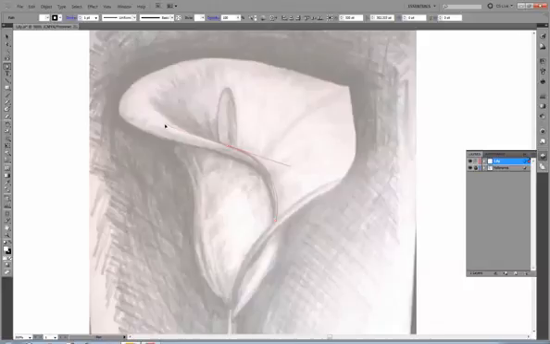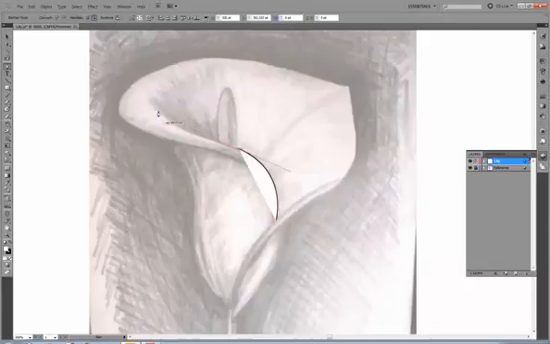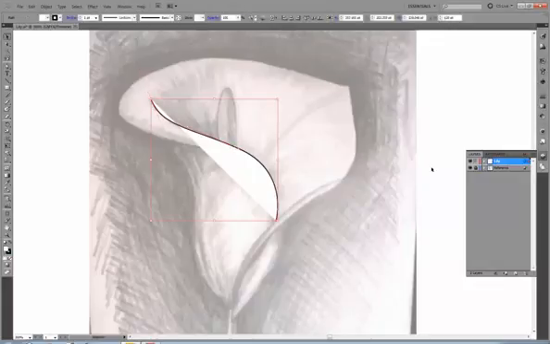Let's see. It doesn't have to be perfect. In fact, it doesn't really matter how accurate it is with the source image, because in the end it's up to you. That's pretty good. So hit V, and the first thing we need to do is get rid of this fill. So this is the fill color, this is the stroke color.